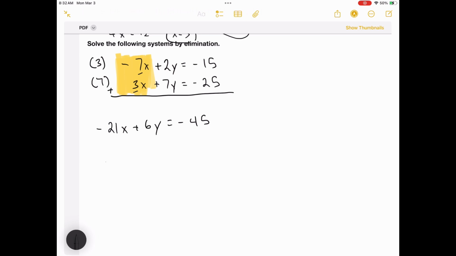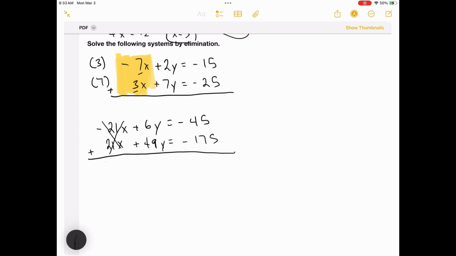Okay, and then I'm going to do 7 now. Okay, and I'm just going to do this, and it's going to be 21x. 7 times 7 is 49 equals, and then we're going to do 7 times 25, which is 175, and it is negative. Okay, now I'm just going to add them straight down, and once you do this step, you know you've done it right if one of your variables eliminates, and that is a 9, by the way.